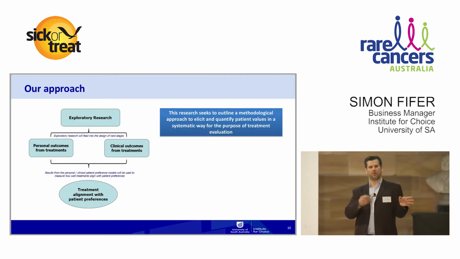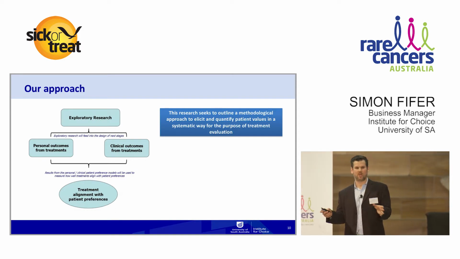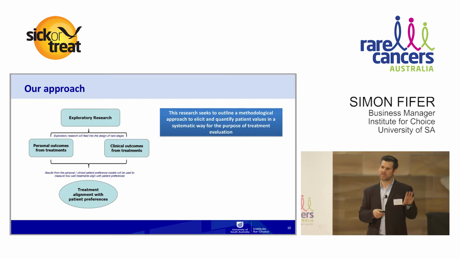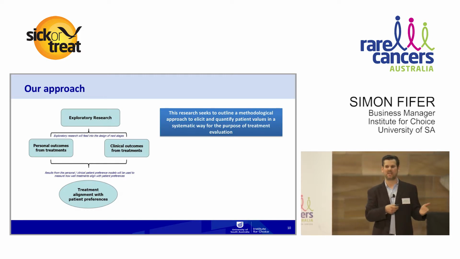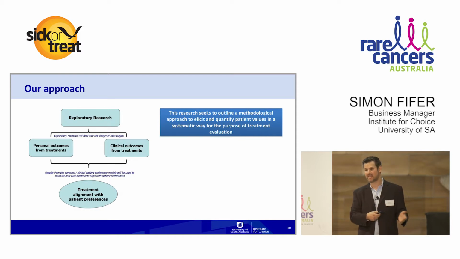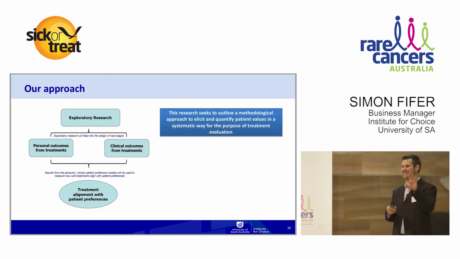In regards to the approach, we always start with exploratory work. So when we're talking about quantitative models, we always start with qualitative work. So we're always going to talk to patients and find out what's most important to them, have a discussion, try and make sure that we're covering everything in that space that's important, what's happening in their life, different stages that Steph mentioned. There's going to be different preferences for patients at different stages. So that's always the first part of where we start any study.